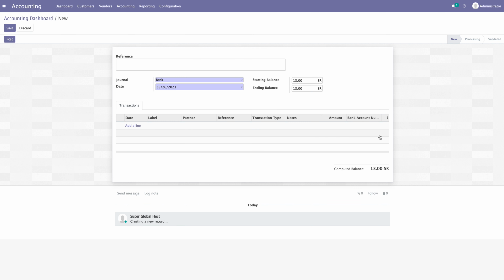We set the reference as salary, we set their amount, and here we set the word salary. Here we set one amount, for example 5,000. Now the ending balance is like this.